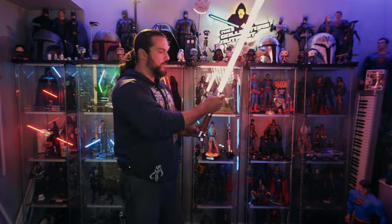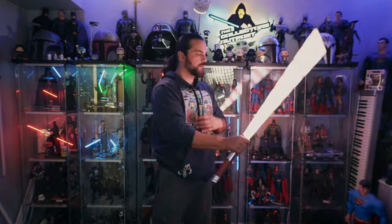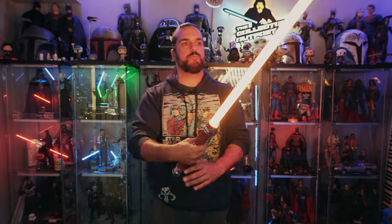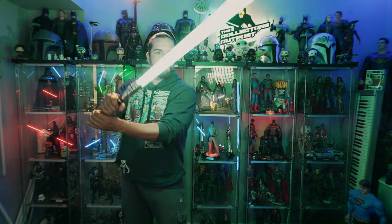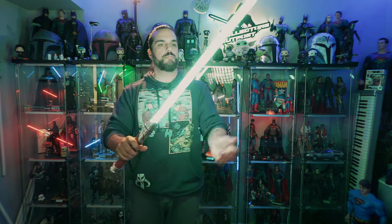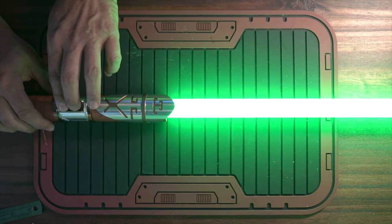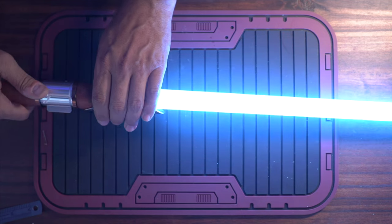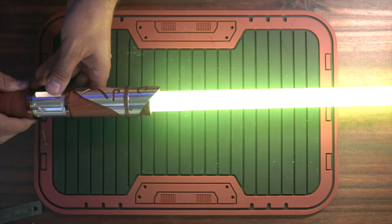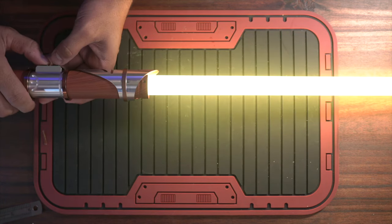Beautiful. It is, again, a Profi board. It sounds beautiful. We do have twist on and twist off. Now, as always, we do have blaster blocks, flash on clash. We have lockup. And of course, we can change the color for the fonts, auxiliary and power, and just give a twist. I think we're gonna go for like an orangey yellow color. Yeah, let's go with that.